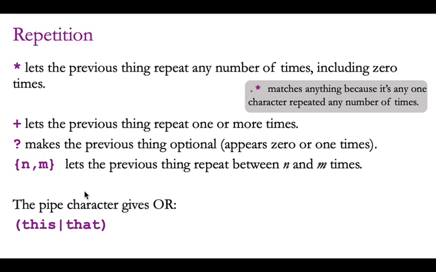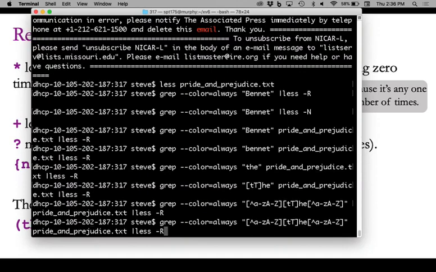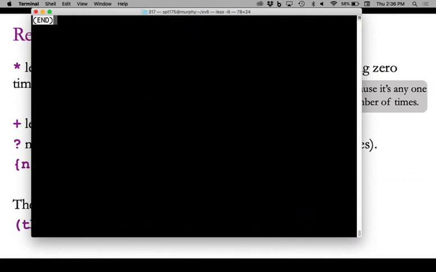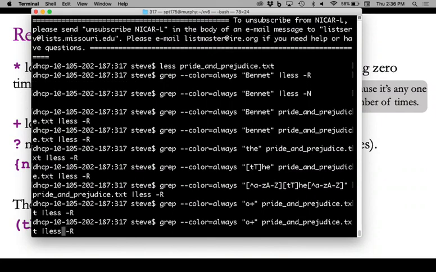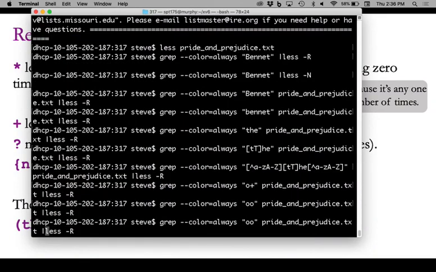So, for example, if we want to check for repeating characters in the same text, we can specify a pattern. Like if we say O plus, that looks for cases where the letter O is repeated. Why didn't that work? Maybe like this.